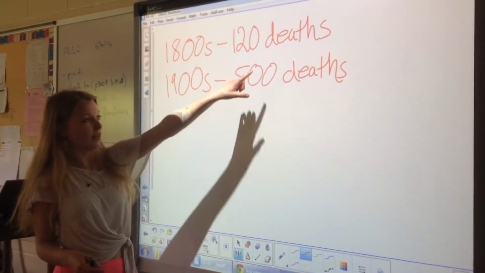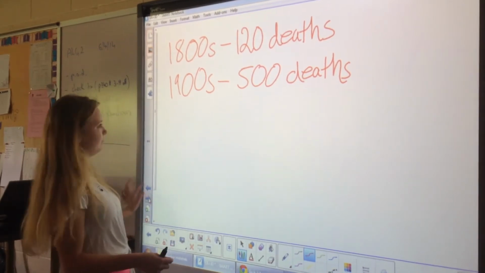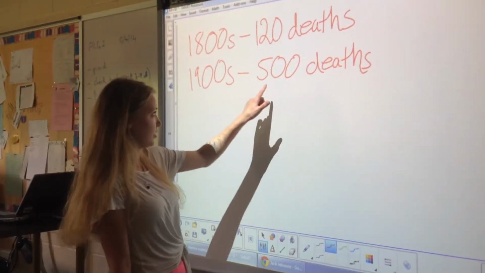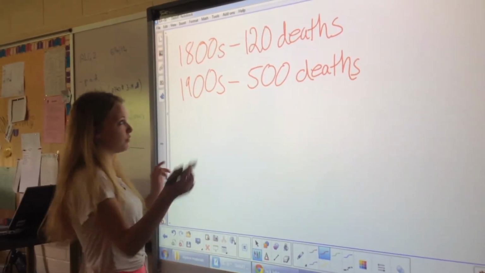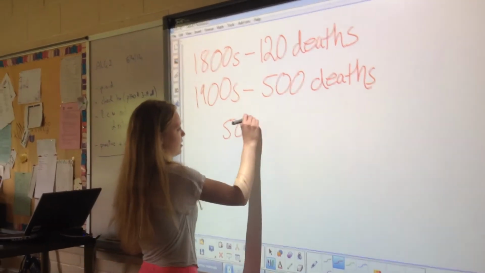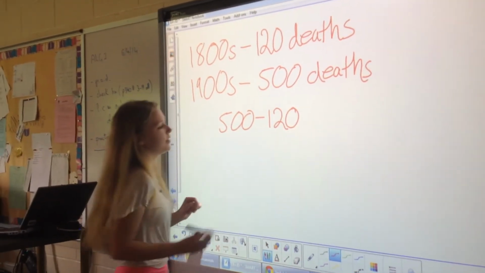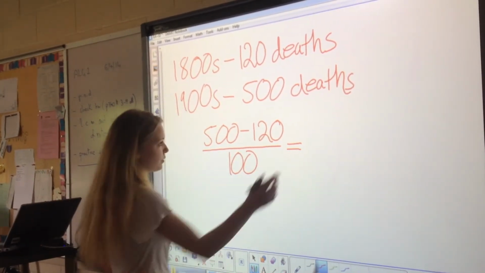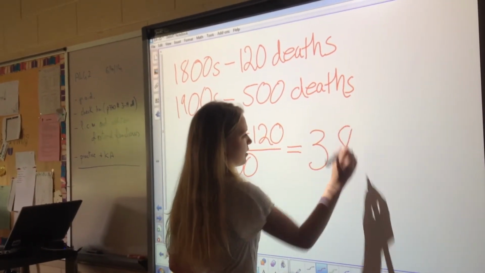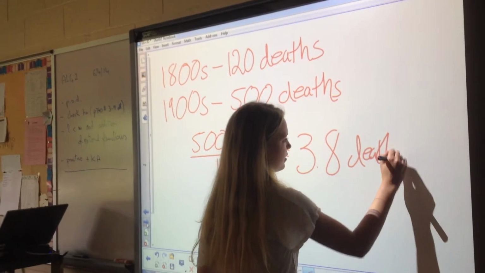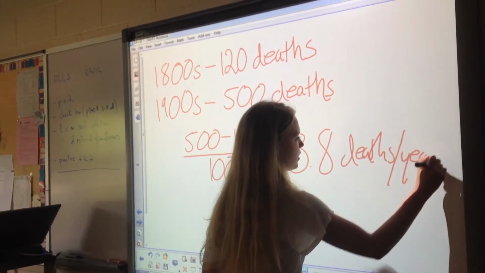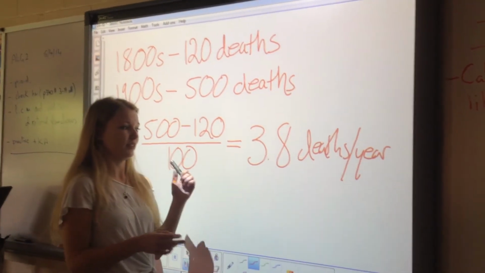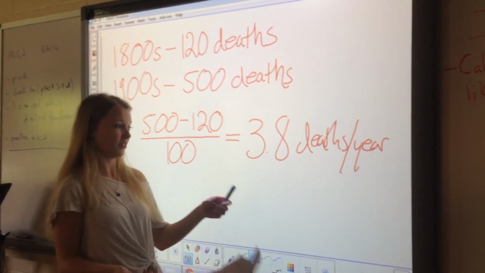you use the total amount of extinctions or deaths from these bar graphs. So for the 1800s it was 120, and for the 1900s it was 500. Now you subtract these, so do 500 minus 120, and then you do it over 100 because it's been a change of 100 years. This is going to give you the rate of extinctions or deaths per year. This will help us predict the amount of extinctions or deaths each year in the 2000s, except since it's increasing at an increasing rate, that's going to mean there's even more than 3.8.